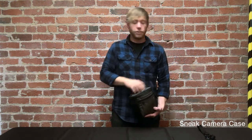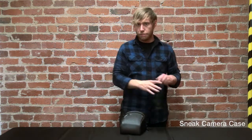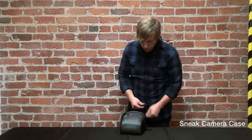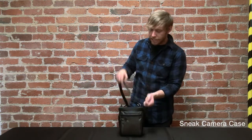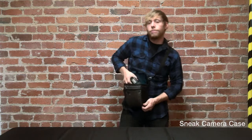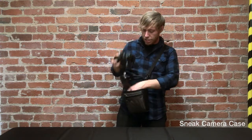That said, if you're on the move and you don't want to carry that big bag with you, it comes with a removable shoulder strap so you just clip this guy on to the included D-rings. It can be a standalone bag so you can be out on site or on set and still have quick access to your camera so you never miss that shot.